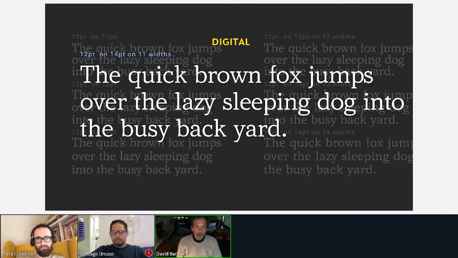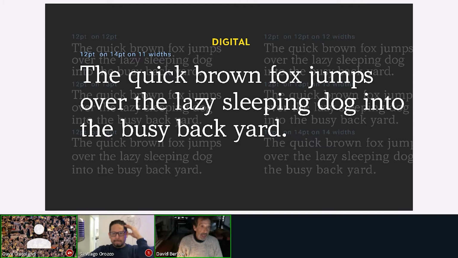And then as soon as people got digital type, one of the first things they did was start scaling it horizontally a little bit to save paper. If you were the publisher of a major newspaper in the United States and you just condensed your type 2%, you could save $50,000 to $100,000 a day in paper costs. So most of the digital fonts that we came across when we first started moving these into PostScript were being used with a scaling factor on them, as well as quite often a tracking factor.